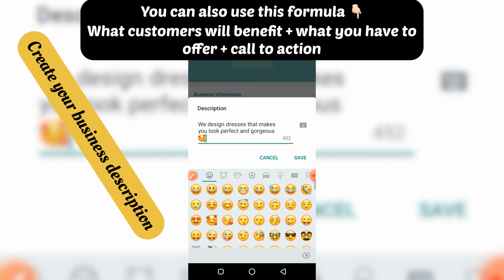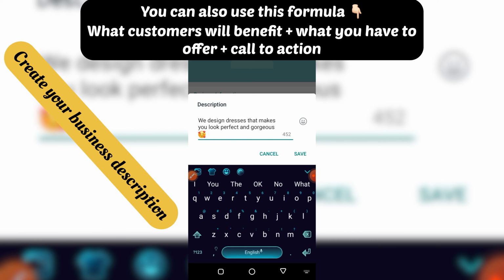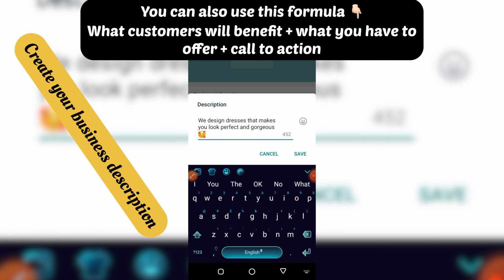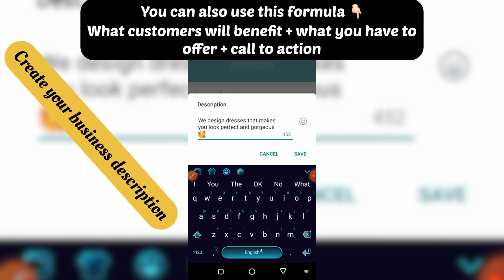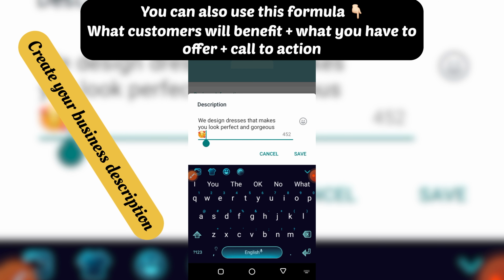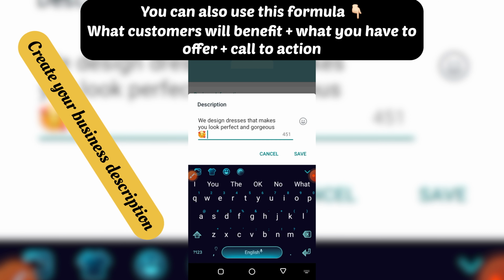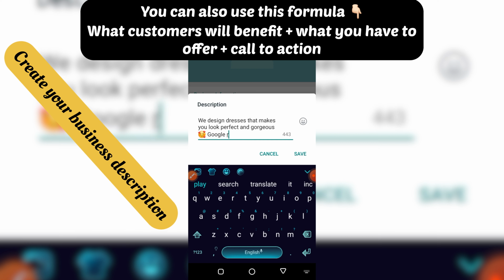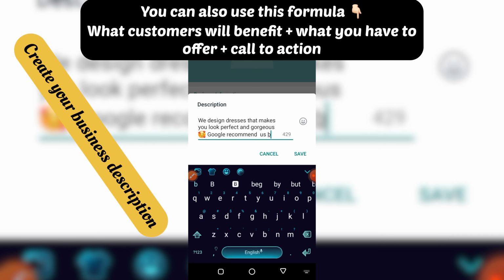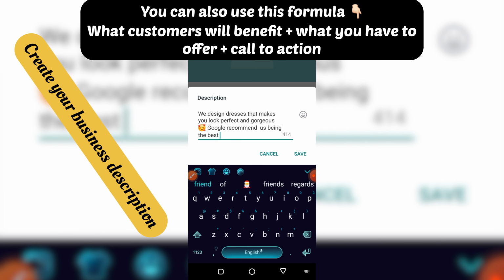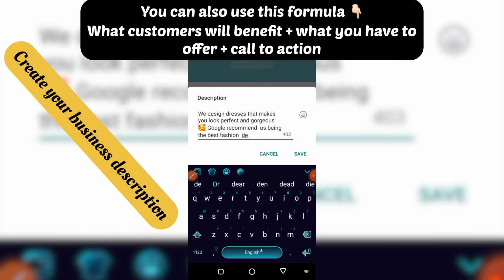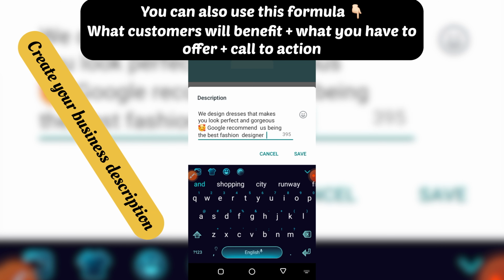All these things will welcome your customer. Anytime they come into your WhatsApp account, they come into your business details, they will be able to see all these things. You can also add that if you have a Google business page, you can tell them that Google recommend us being the best fashion designer in Abuja.